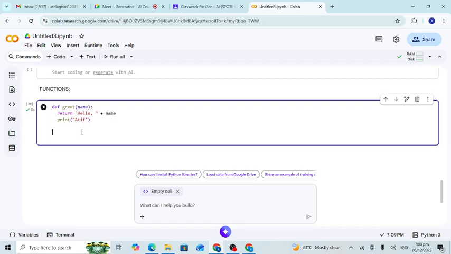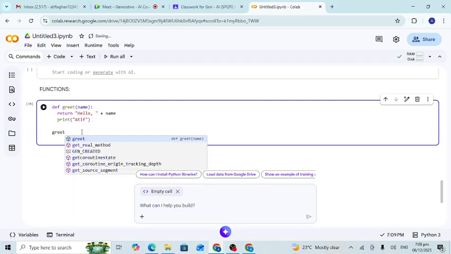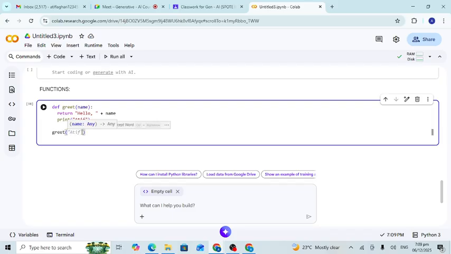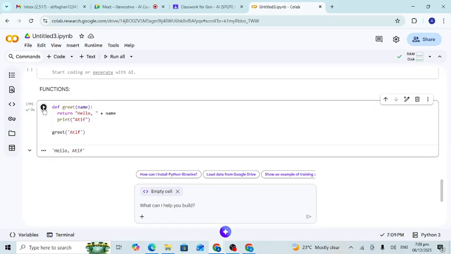So when I call the greet function here with any name like Atif, then it will run and give me hello Atif, because it returns the value with the name.